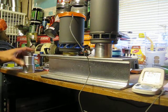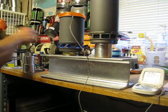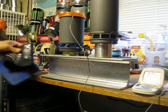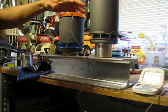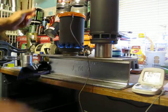So 197. 199. We're at about 4 minutes on the timer, so that would be more like 5. We're at 5:25 approximately. Okay, 205. So you definitely can boil water with an alcohol stove in about 5.5 minutes or so. We're at 209 degrees. Yeah, it's a rolling boil there.